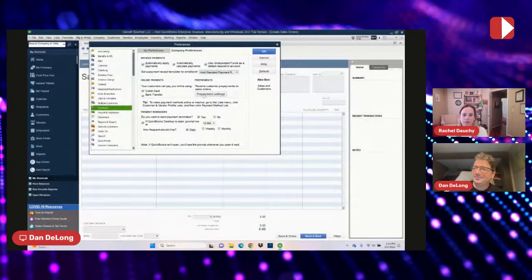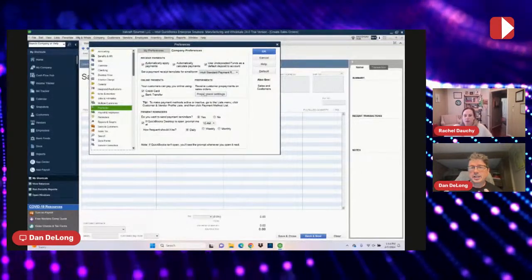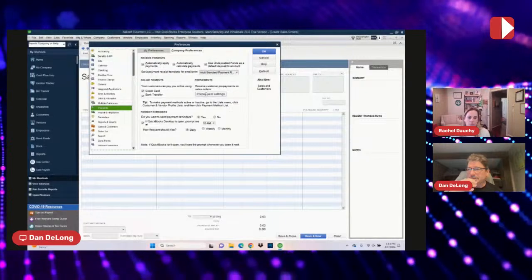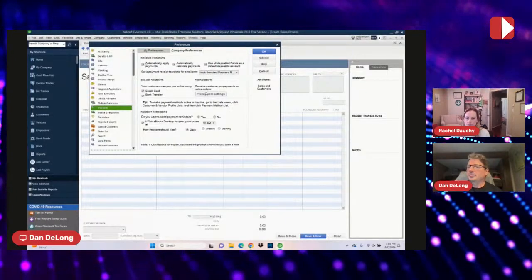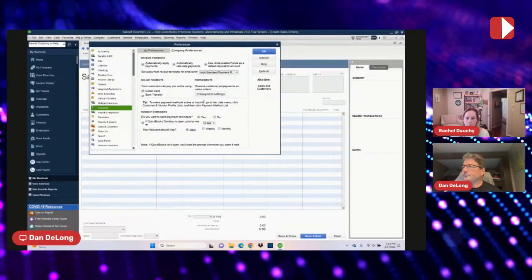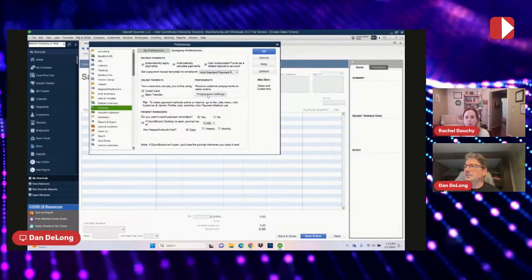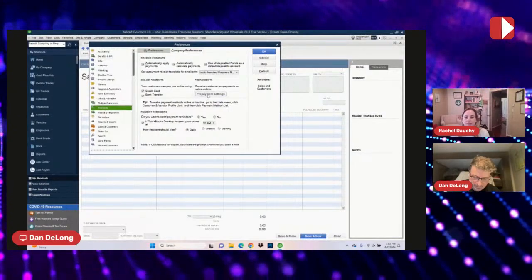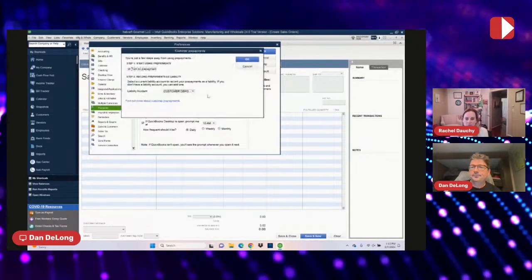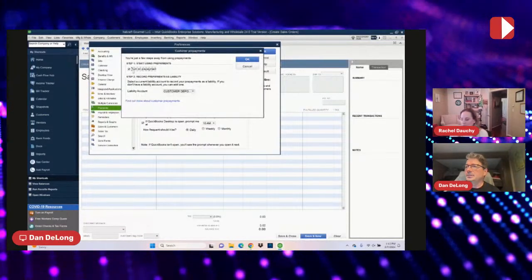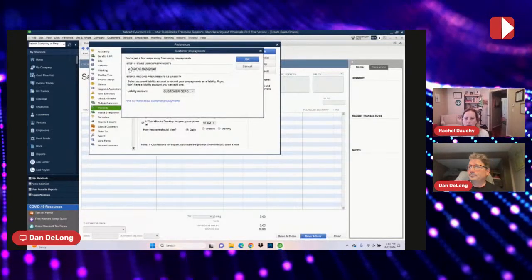And here comes Rachel back. I'm back. All right. So we're just talking about the preferences to turn on here with regards to the prepayment. And there's a button in the payment section for company preferences called prepayment settings. Ooh, I love that. And then what this does is it's a checkbox to turn on the prepayment.